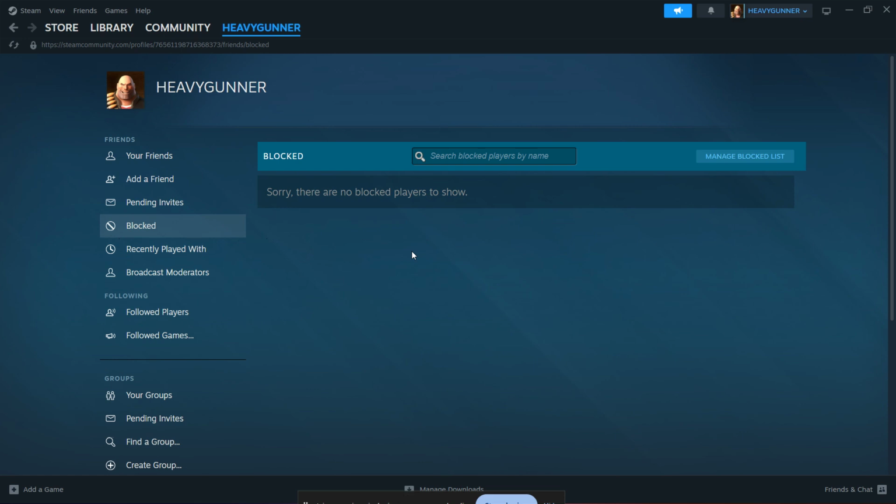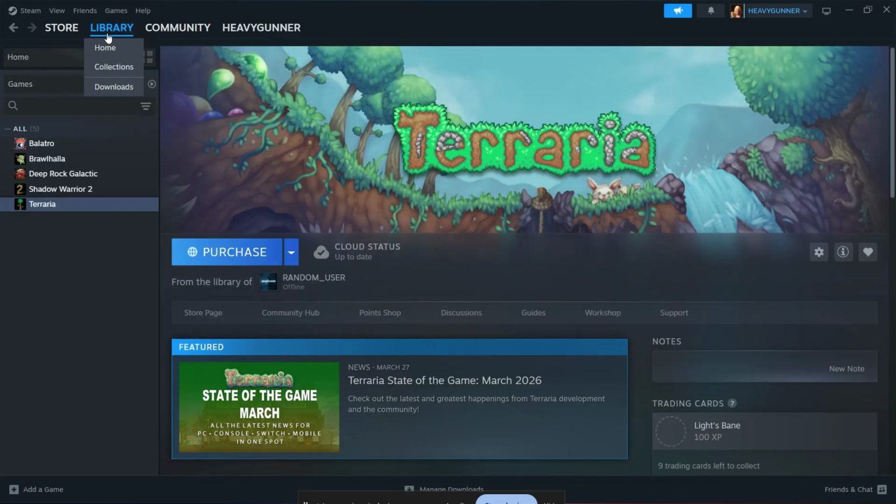So if Steam can't add or find friends, the fix is usually to check your account limitations, use a quick invite link, review your privacy settings, try a friend code, and confirm the person isn't blocked. Once you go through these steps, most friend adding issues on Steam are solved fast.